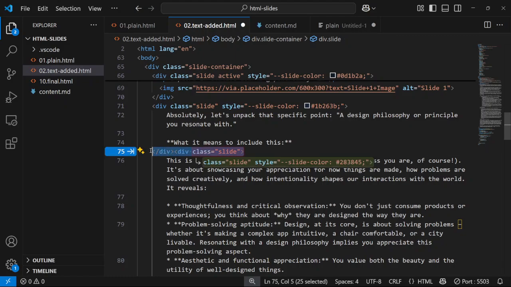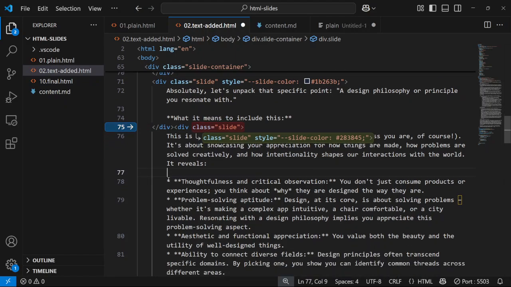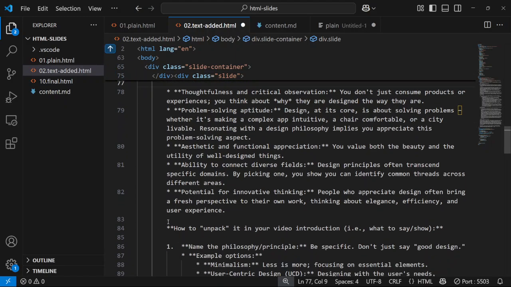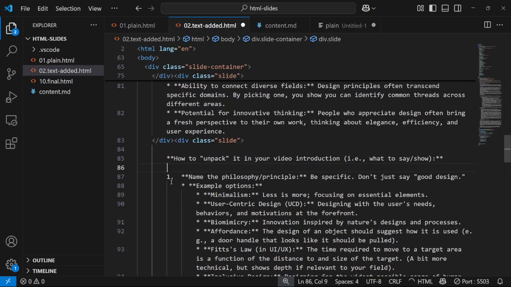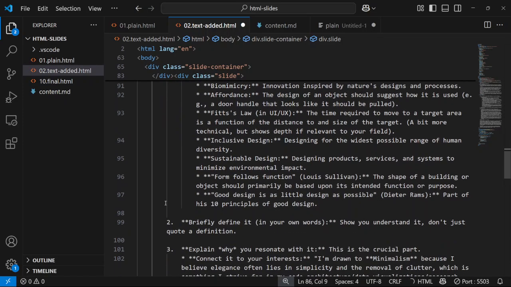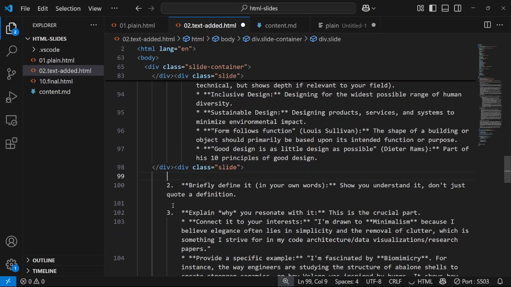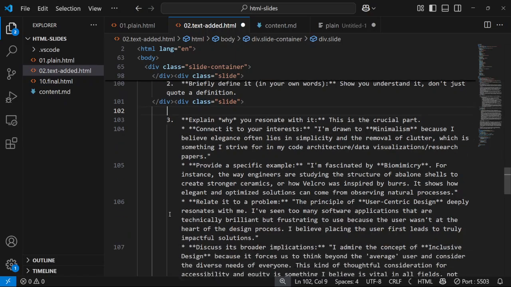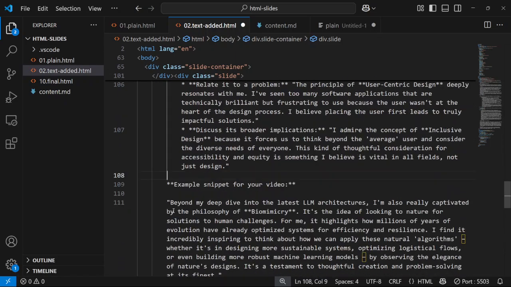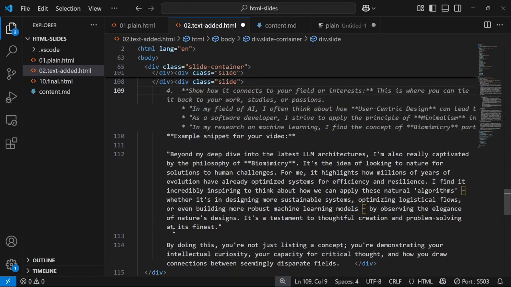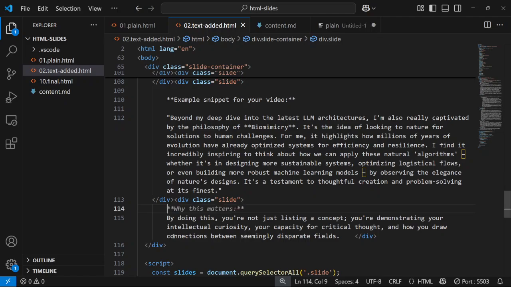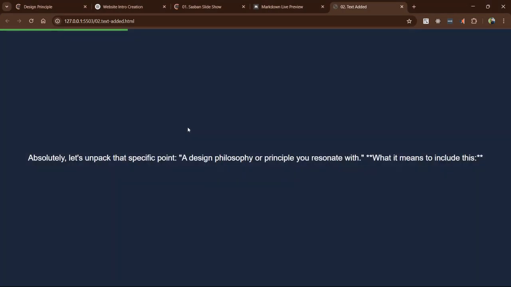Now take this whole thing, copy it, and paste it at all the places: how to unpack, name of the philosophy there, after point 2, end of point 3, and then at the end of the example. So let's now check. Now we think we have 5 slides.